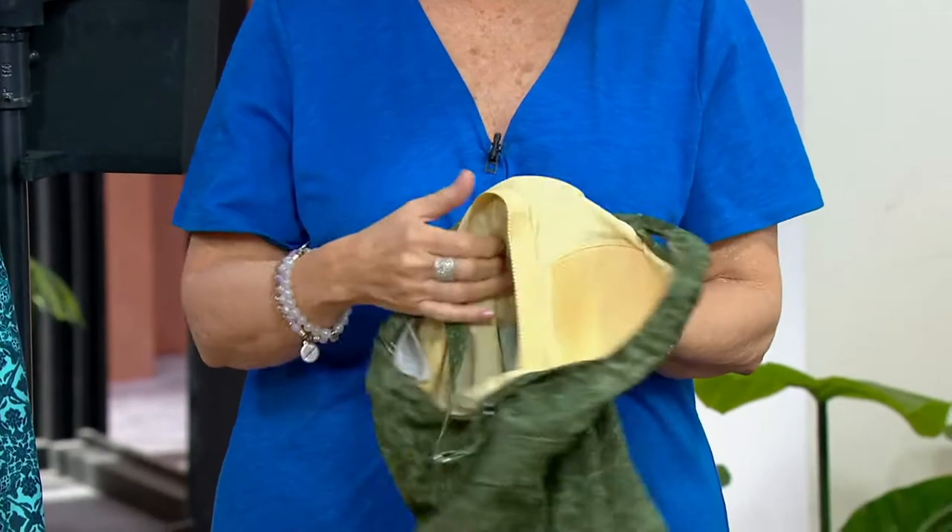This is another great swimsuit that was, like Jane said, based on a very hot bestseller with great reviews that the fans loved. We're talking about the same beautiful four-way stretch fabric, chlorine-resistant, all of the right details, the soft molded cups for support. There is a band that we put in under the bust line to give you additional support.